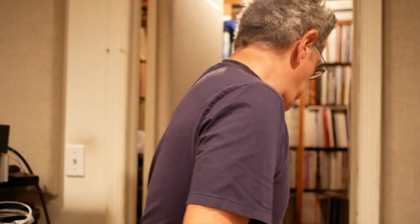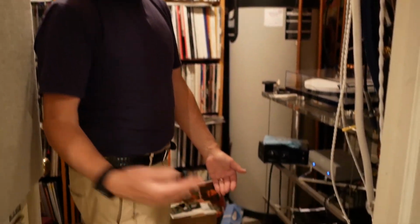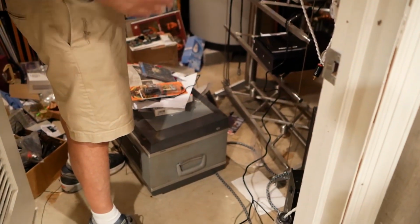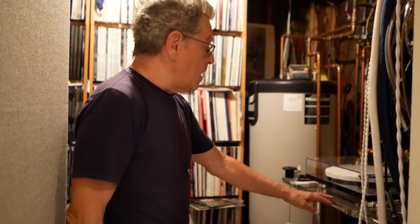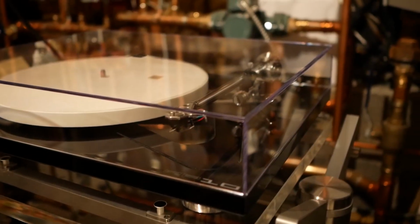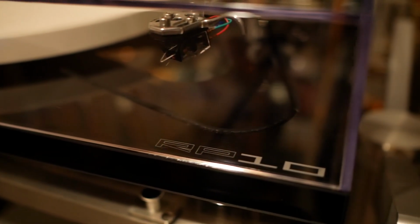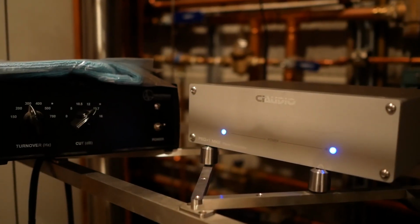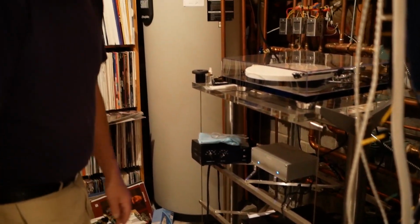So, okay, let's come in here now. How does the Still Point rack compare to the HRS rack? I can't tell you. There's no way I can compare one to the other. This is sitting on a concrete slab. That's sitting on a concrete slab but on carpeting. And I just can't move this into there and move that into here. But this is also a very good rack. I'm reviewing the Rega RP10 right now with the Ephetta 2 cartridge. Right now I'm running a Channel Island Audio phono preamplifier, which is really nicely made in America for $1,000. Can't tell you what it sounds like because that'll be in the review.